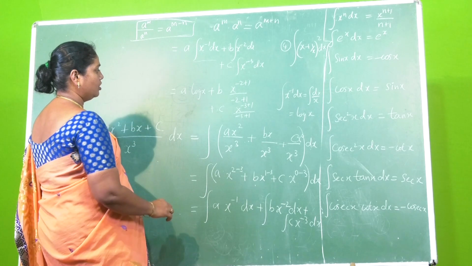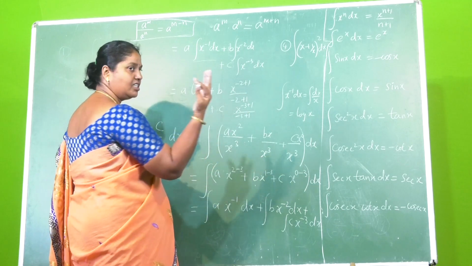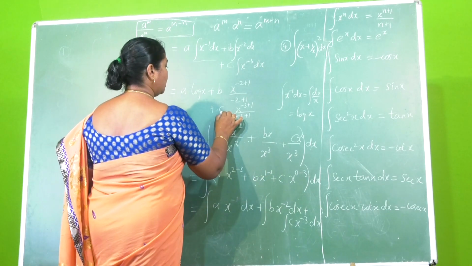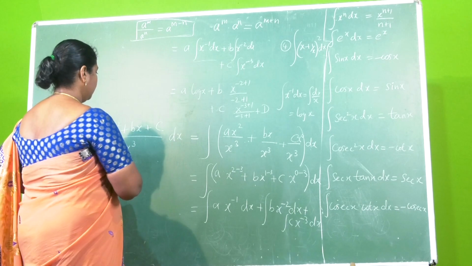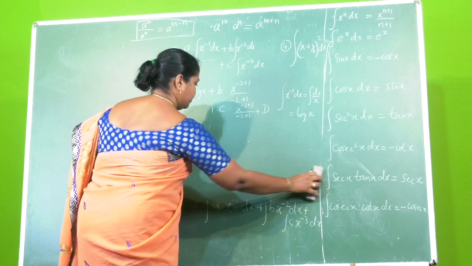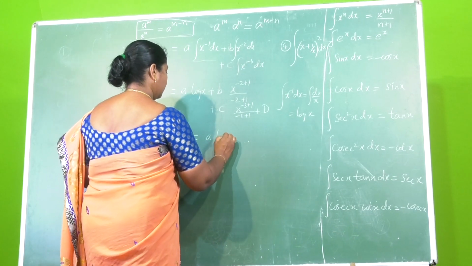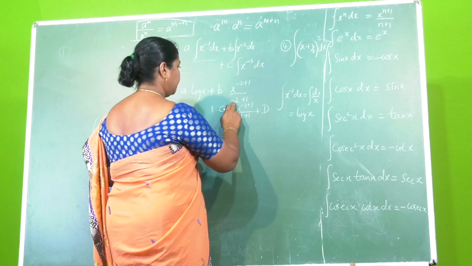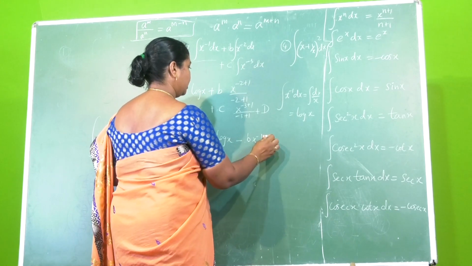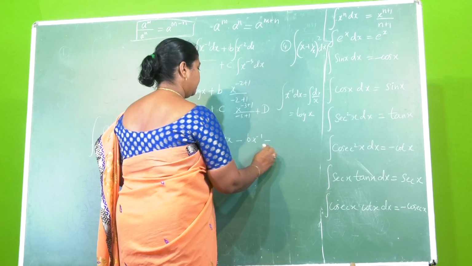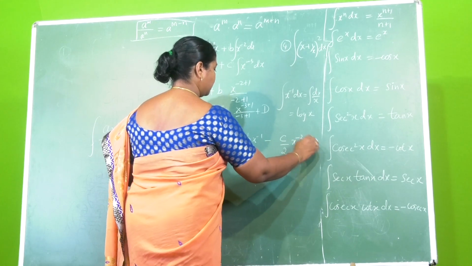Okay, so that's all, we solved. So here you are given 3 constants A, B, C. So you cannot write again plus C because C is an arbitrary constant. You can use any notation. So already I used the notation C. So that's why here I am going to use plus some D. Okay. So the final answer will be equal to A log x. So minus 2 plus 1 is minus 1. So minus B, here will be x power minus 1. Minus 3 plus 1 is minus 2. So it will be minus C by 2 x power minus 2 plus D.